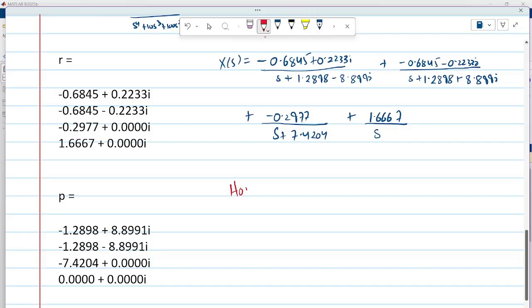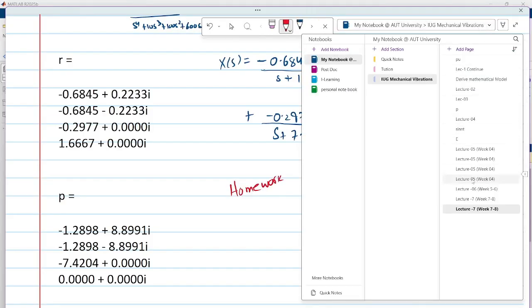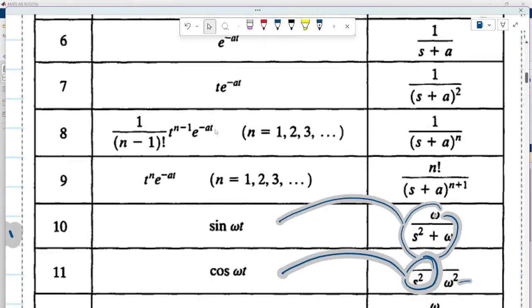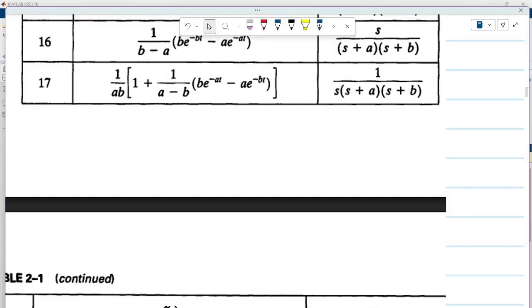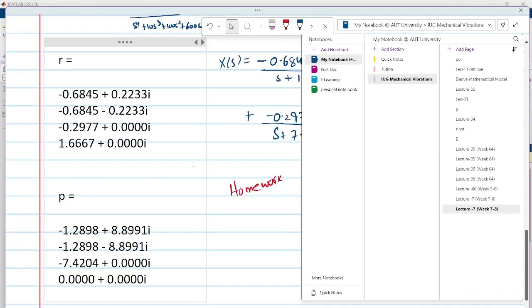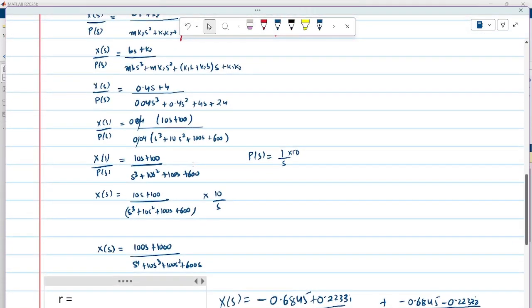You know, the next step, all you have to do is play with some mathematics and try to match numbers in that table. Try to match the fraction in these tables and then try to solve it. So that's for the inverse Laplace transformation, and this is how we can use the MATLAB to perform the Laplace transformation.